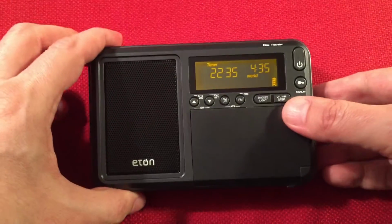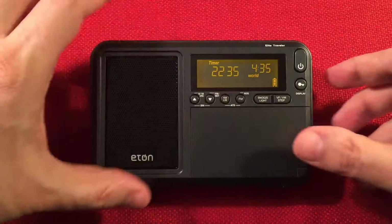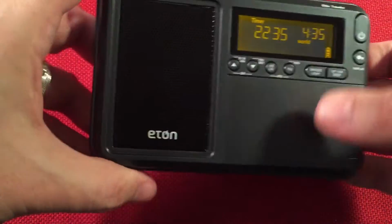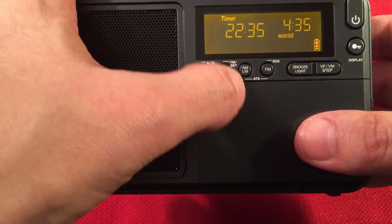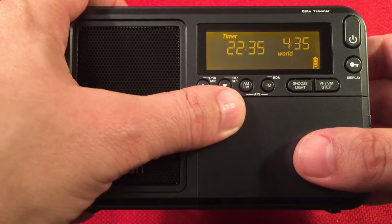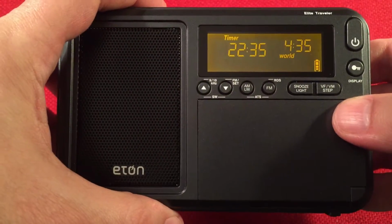Cool. Now as far as presets go, I should tell you that real quick. Go ahead and close this. It snaps in two spots there and there. You get 200 presets on shortwave. You get 100 on AM, 100 on longwave, which I think is a crazy amount, and then you get 100 on FM. So that's pretty decent.